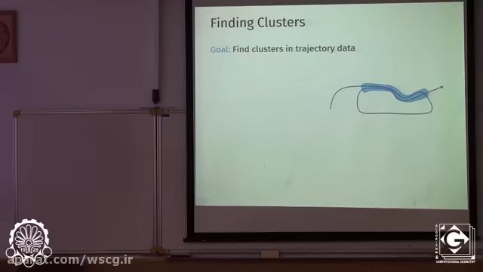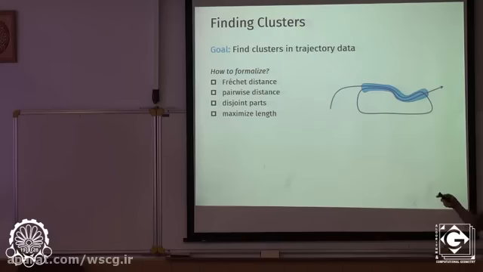Good. So schematically speaking, this is the setup that we have. In particular, this question of detecting clusters is also interesting in the case where you only have one trajectory. So this could be our trajectory, and this path is essentially taken twice by that trajectory, and we would like to detect that. The way we formalize this is, okay, by now you know me, we use the Fréchet distance. Here we looked at pairwise distance. So we wanted that within a cluster, each pair of trajectories should be close. We'll see more about that later, because eventually we switch to a different version because this one is too difficult.